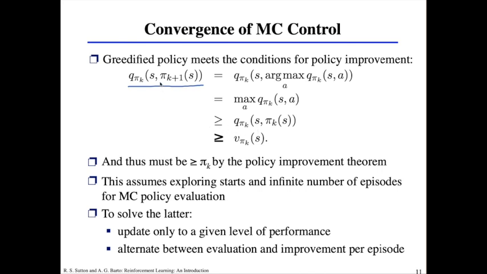So when you're updating the policy here, you've actually changed the policy now. And as long as that's true in your domain, then you know it's going to converge to some policy that can't be improved upon within that domain anyways. But they converge at different points than other algorithms.